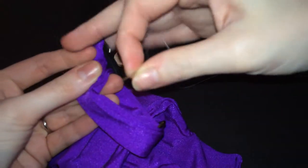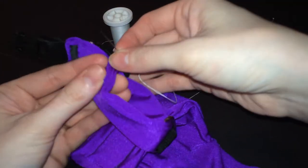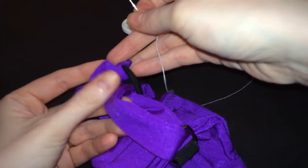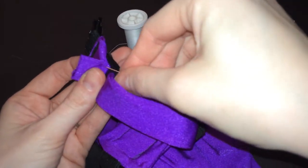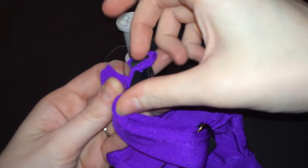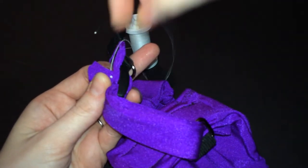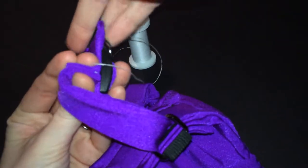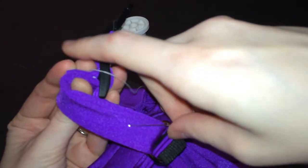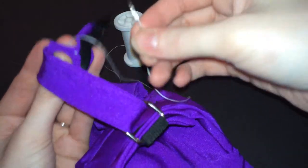Now I'm pretty good at this so I'm going to go pretty fast. But for those of you who are maybe not so well versed in hand sewing, it might go a little slower, and that is perfectly fine. What I like to do is, right above the adjuster on the back of the thread, I like to push it in from right there — that's just so it hides the knot underneath after you put them together, but you can go through the bottom if you like. I usually use my thumb and my first two fingers to hold that end of the fabric onto the strap itself.